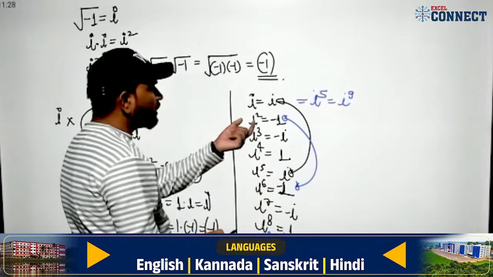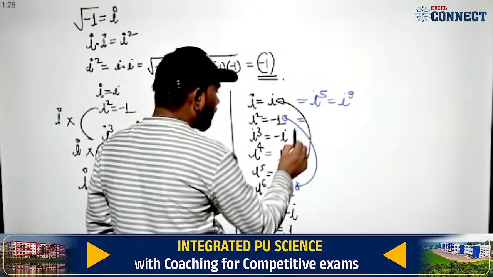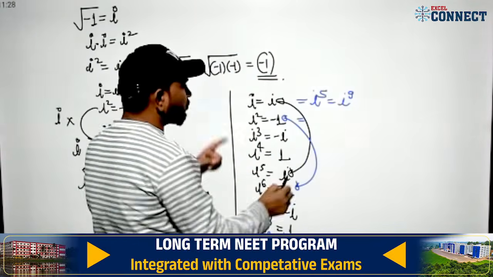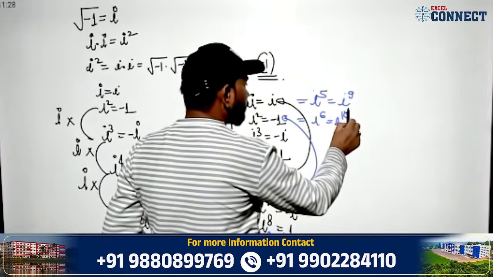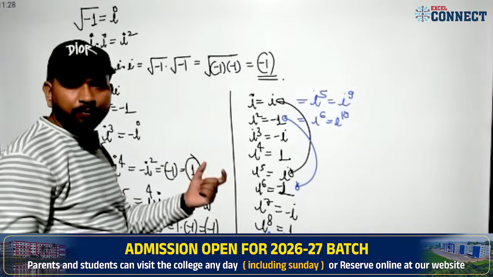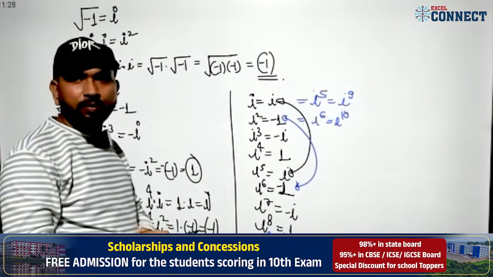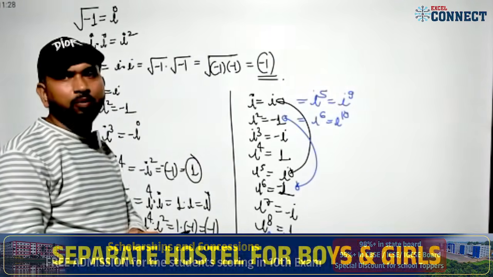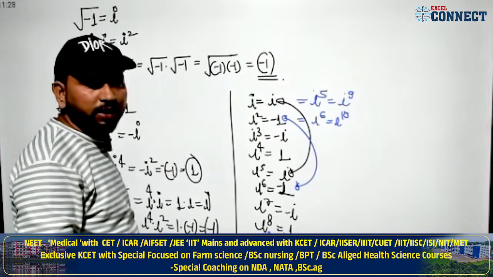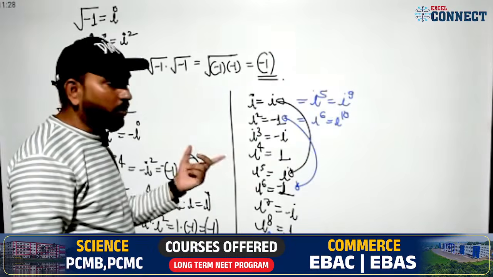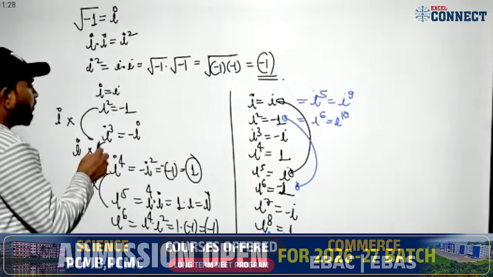Similarly here, if I say i squared is equal to -1, then you will say, sir, i squared is this, and i to the power 6 is also this. Next, i to the power 10 is also coming this. So now I am writing on the page this. Sir, you are doing derivative of iota? No, I am not using derivative. I am not differentiating it, I am multiplying, not deriving. What I am doing is multiplying here.